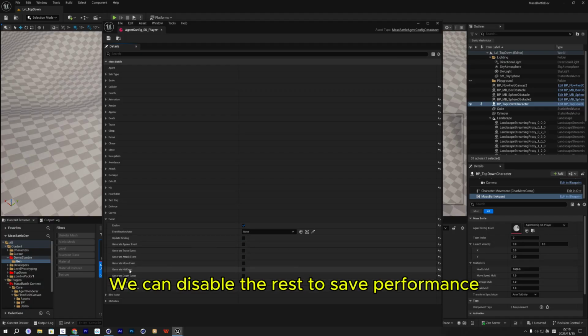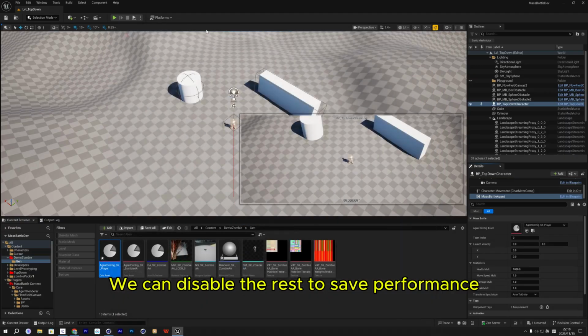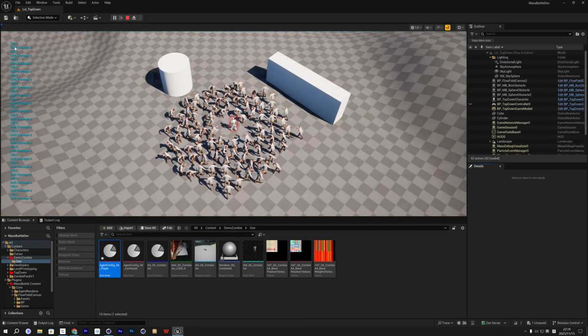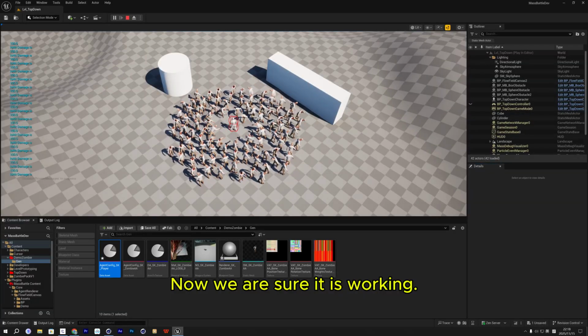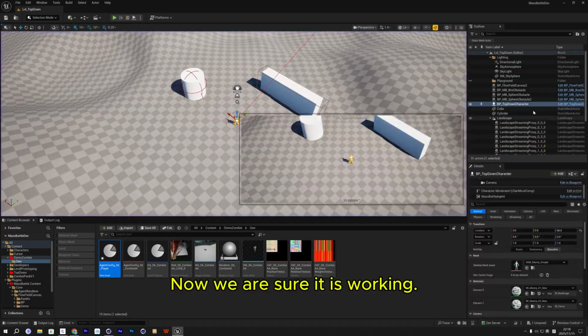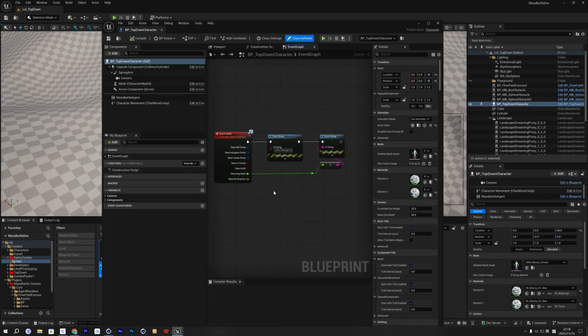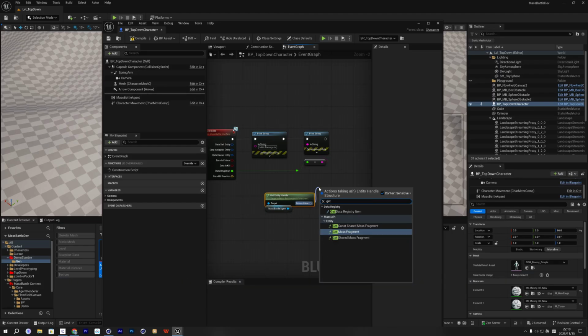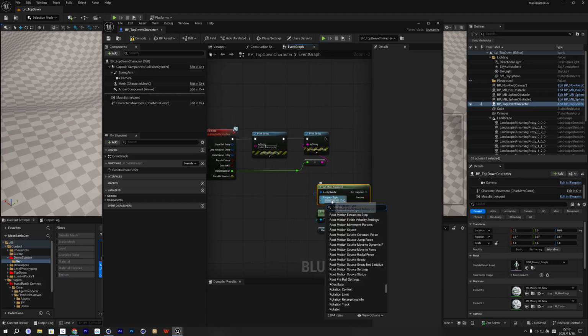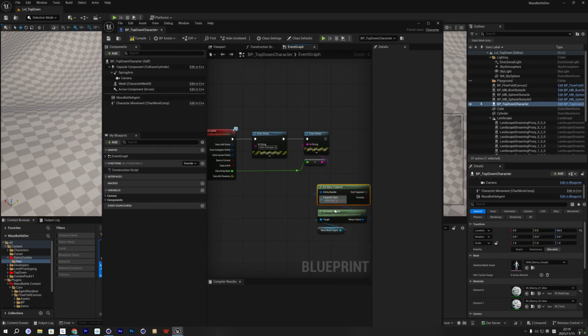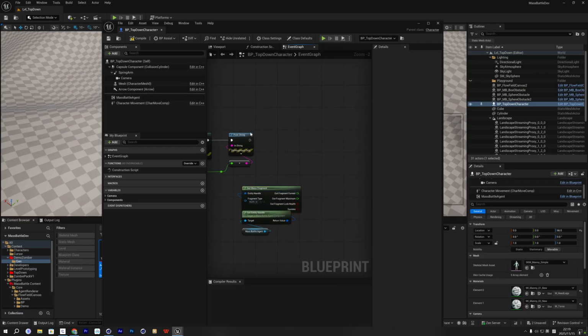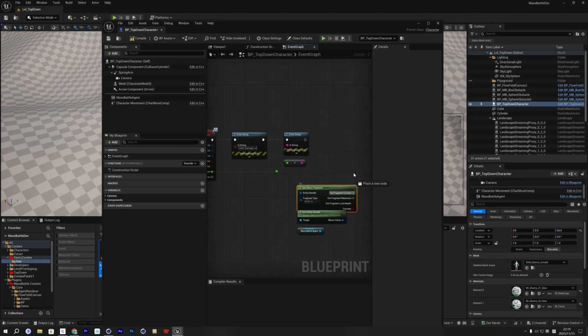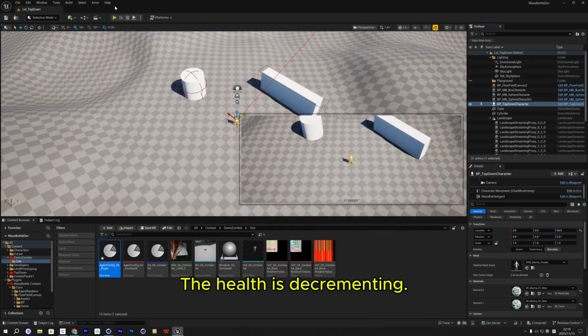We can disable the rest to save performance. Now, we are sure it is working. We can get the ghost agent's health from health fragment. The health is decrementing.